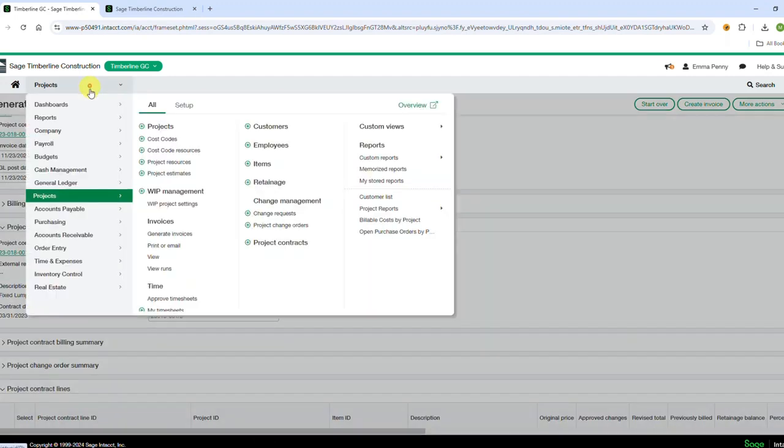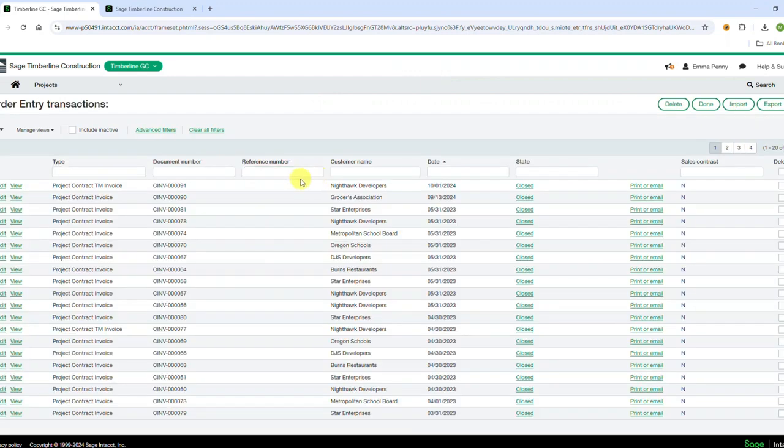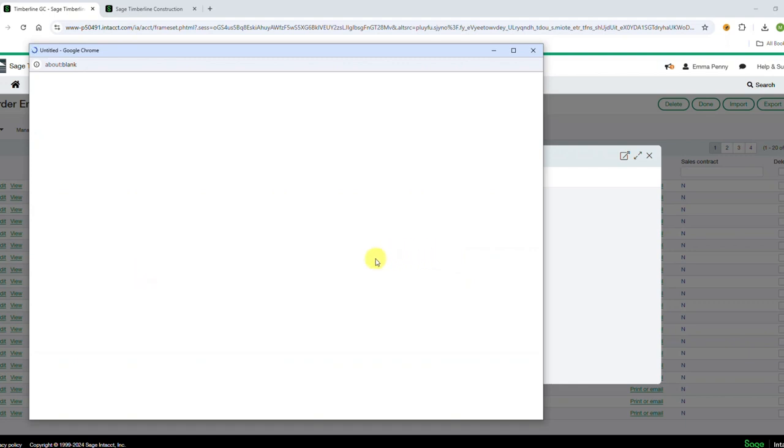So we're going to just show you the AIA billings and what they look like in here. It is not an AIA certified document, but it does look very similar to the AIA or a progress billing. So you'll notice here we also have time and materials in here. You are able to use that generate invoices to create time and materials or all of your invoicing needs depending on how you're billing your customers. So if we do print or email on this record, when this pulls up, it should look like an AIA document that you have been familiar with in the past. So give it just a second here.